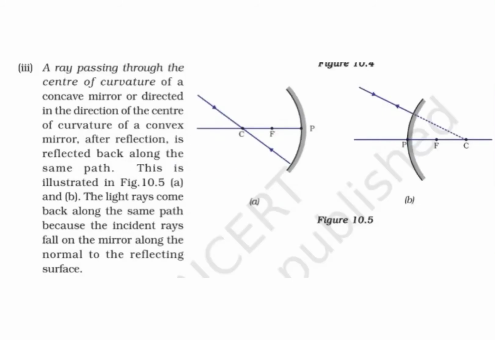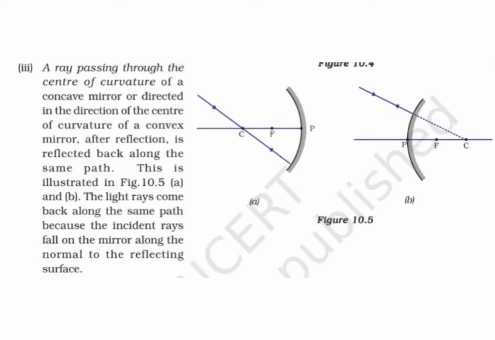So this is our second rule, that a ray which is passing through F becomes parallel to principal axis after reflection. Third rule is a ray which is passing through center of curvature will follow the same path after reflection from the mirror. Students, you know why it is? Because if we complete the curve of a mirror, we know that a circle is formed, and if any line is passing through center of the circle, it will be perpendicular to any point of the circle, which means that it will make 90-degree angle with the mirror, right?